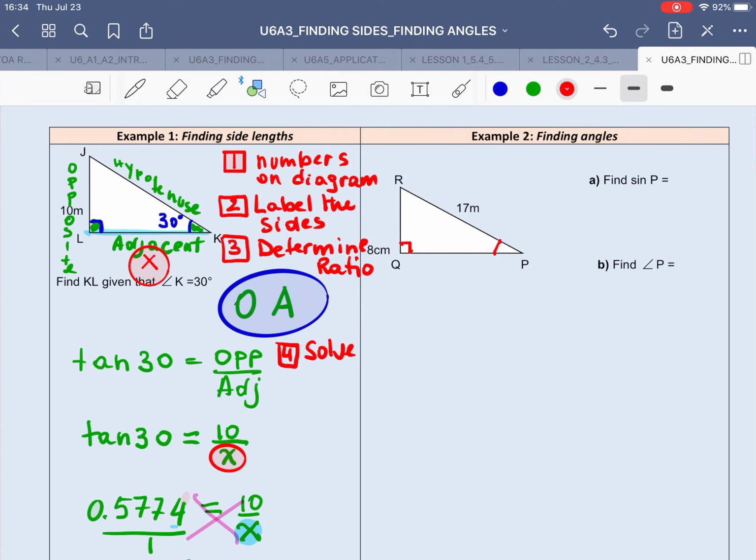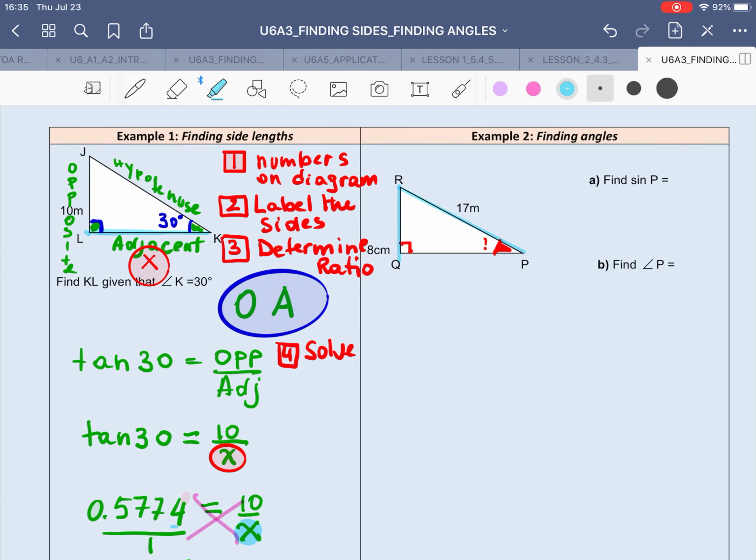First, I want to mark all the information given and all the information required. Since I'm asked to find the angle P, first I'm going to make a note in here, right? So that's my unknown angle. And the next thing that I want to do is take a look at what information I'm given here. So what I'm given here is 2 sides, the side RQ and the side RP.